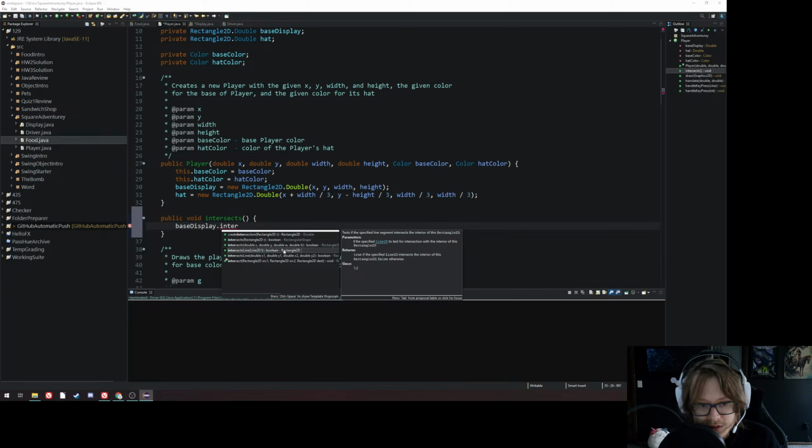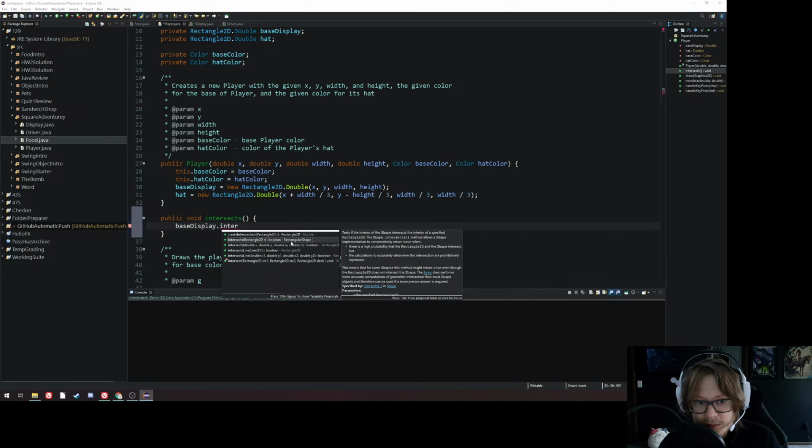A line is basically just 2 points though, right? And then another that takes 4 coordinates, which are the 2 points of the line. And then there's another that we're not going to look at. So there's basically 4 intersects methods that you have available to you. We're probably going to be looking for the one that takes a rectangle, right?